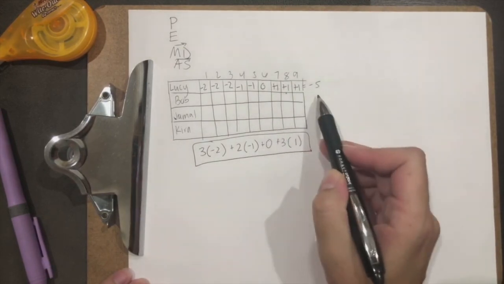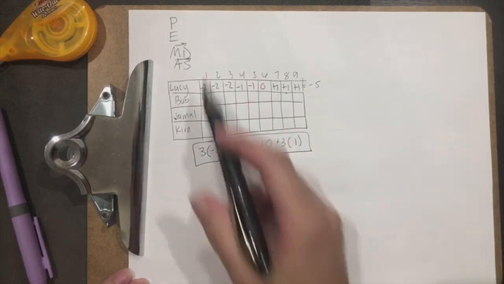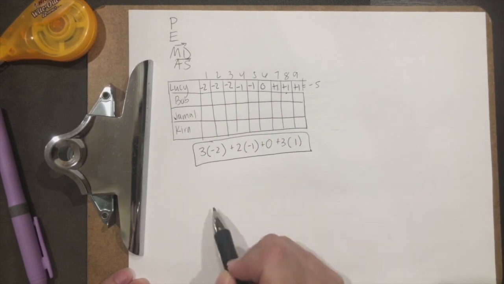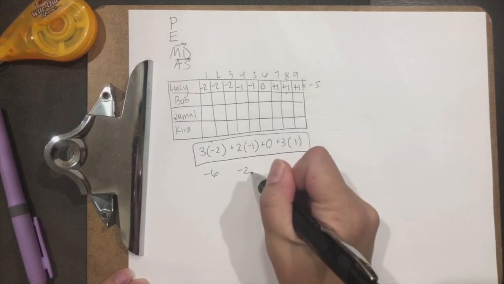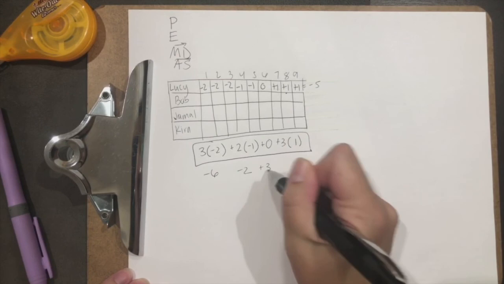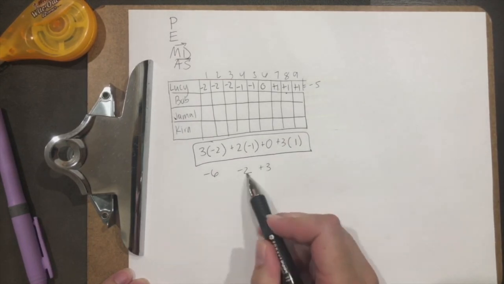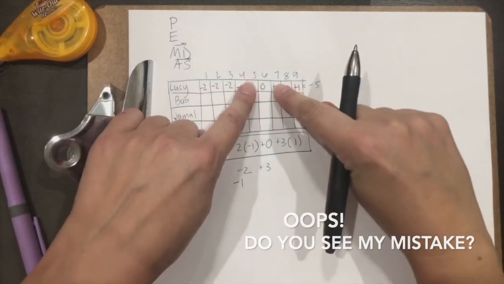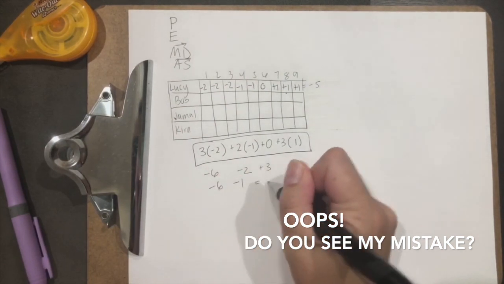And then we already figured out what that was, but we can use PEMDAS to solve it as well. We're going to do the multiplications first and then the additions. So 3 times -2 is -6, 2 times -1 is -2, and then we can get rid of the 0. 3 times 1 is 3, so +3. And then 3 and -2 cancel and leave us 1, which is kind of what I did up here. And then a -6 minus 1 is -7.